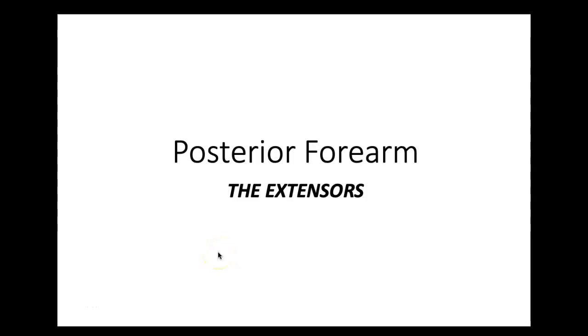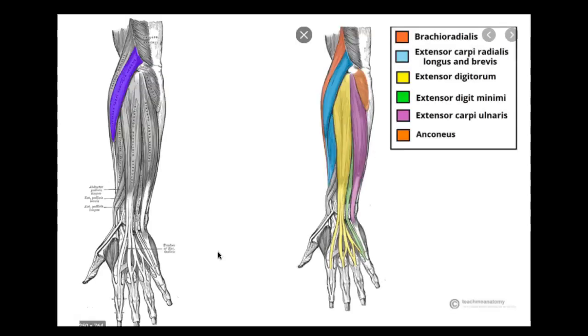Hello, Bio4, and welcome to the extensor muscles of the posterior forearm. So now we're going to look at all those muscles that are going to allow you to extend your forearm. So let's look at an overview first.